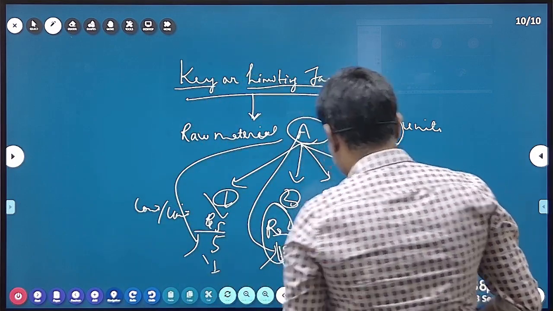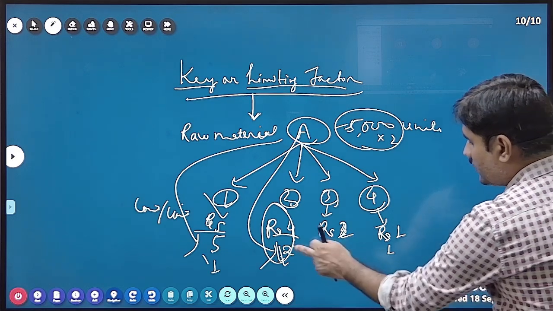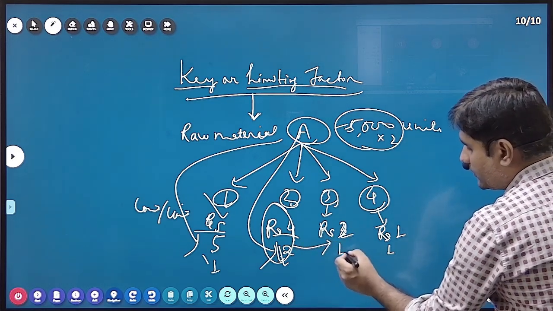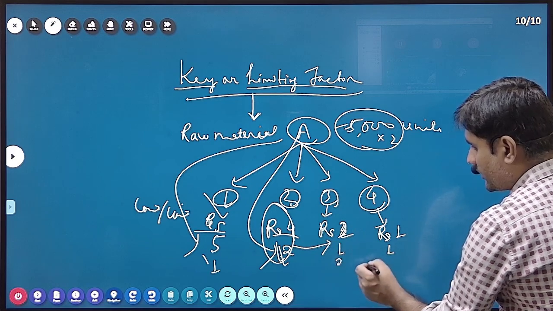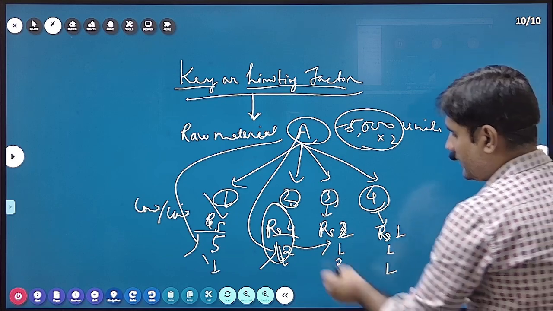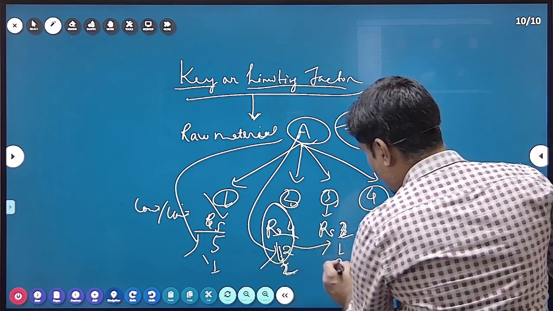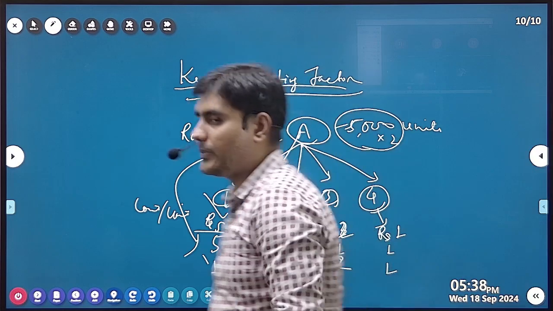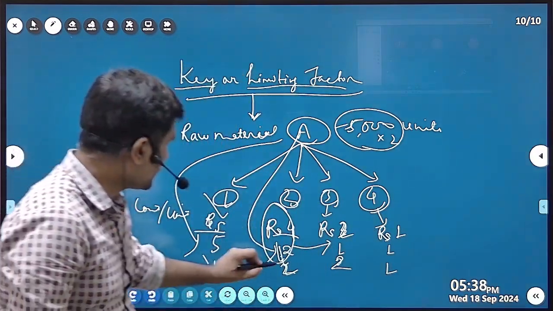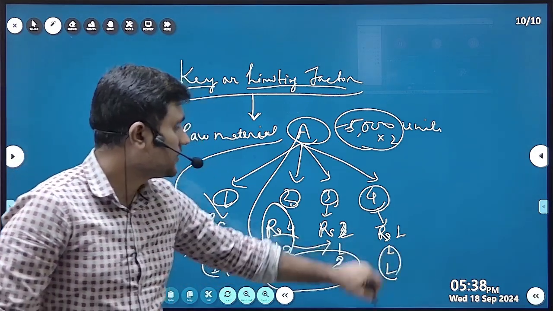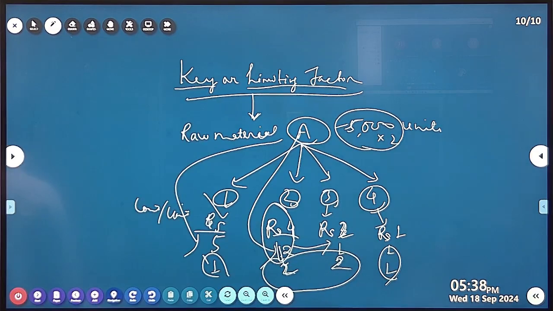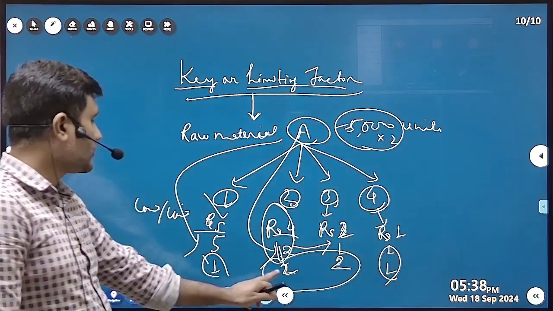For the others, the limiting factor requirement is 1. Then you will also try to manufacture this one. It also has more contribution per unit, and it requires 1 unit. So the contribution per limiting factor of 2 and 3 is more as compared to 1 and 4, right? So you will try to manufacture 2 and 3 first.